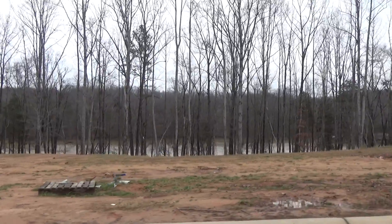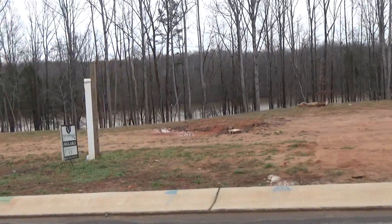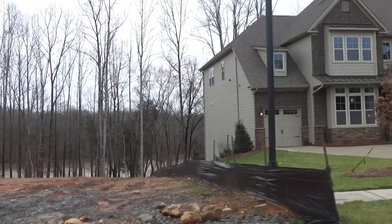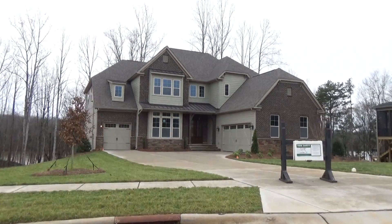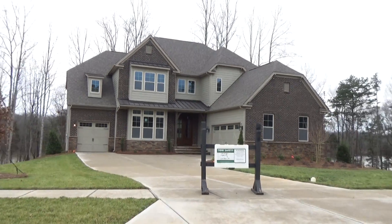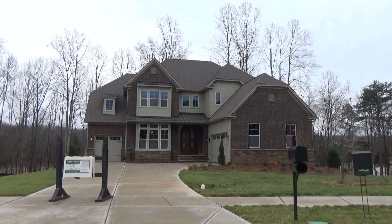Lake Wiley itself has just so many little fingers that come out. This lot is actually available right now — reference Homesite 13, Vineyards at Lake Wiley. Right next to it is an available two-story. That's nice looking — you've got Hardy on the side, a three-car garage with a carriage garage door, a courtyard garage, Dutch clip, a hip element, lots of nice brick, and stack stone on the front.